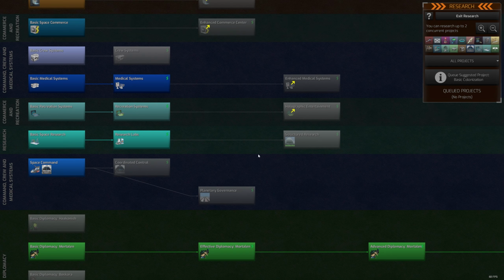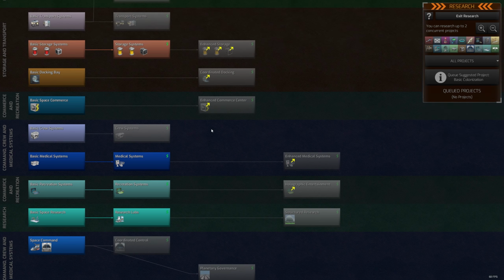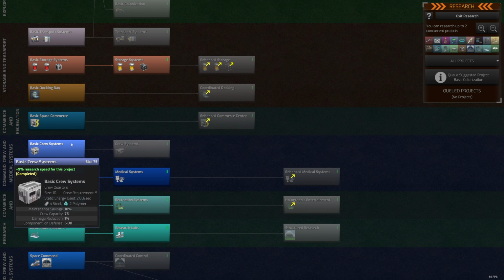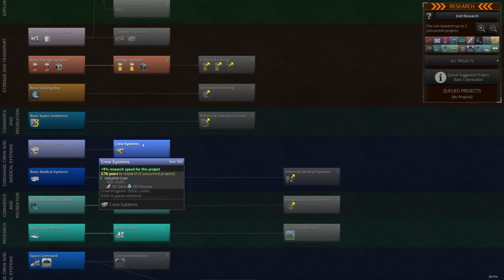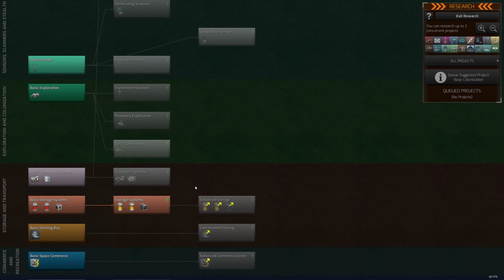Okay, what do I want to go for next? We've got crew systems. This is going to be a good thing if we're going to start building ships, because we're going to be limited in the early game to the size of our hulls. It's got high crew capacity. The basic crew system is 75, and crew systems here is 100, and we get an extra 1% on the maintenance savings too. Now they are somewhat bigger, 4.2 steel. They cost more steel and polymer, but I think that might be worth going for.